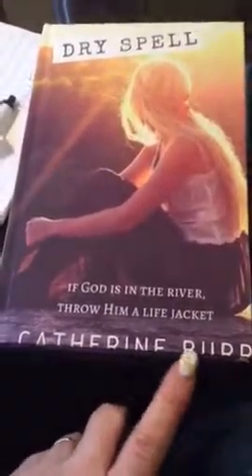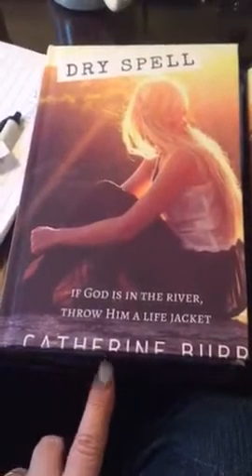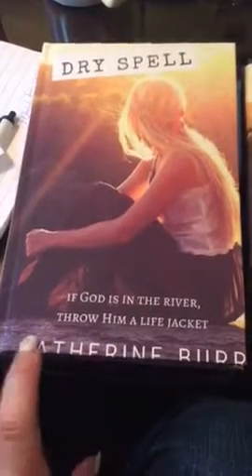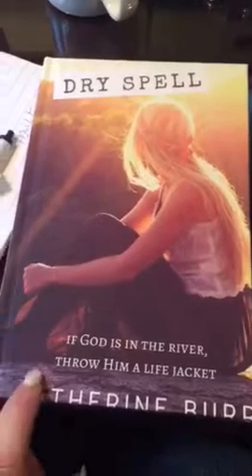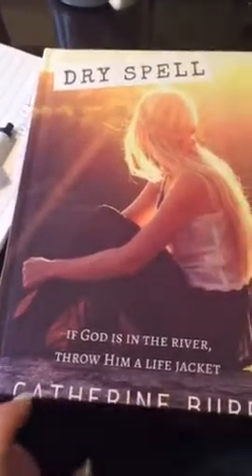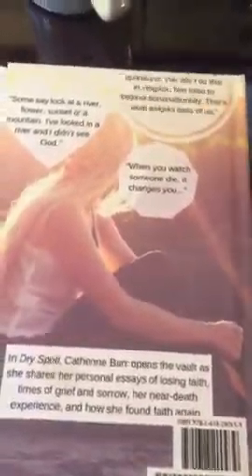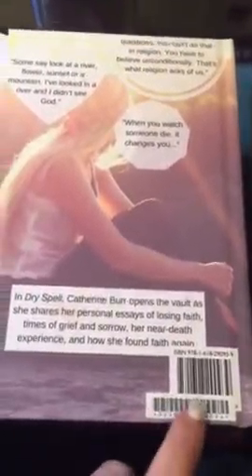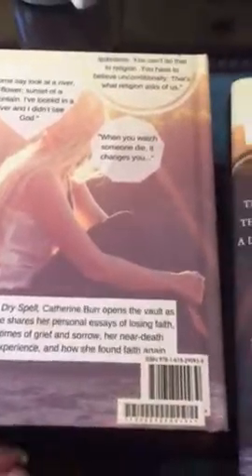This is my fault — these are proofs, so this is why you always order proofs to make sure that they are printed correctly. My name being off here was totally my fault because I had a little difficulty with the soft proofs online and did not realize that my name was off. The back is also cut off a little bit, and I also didn't realize a barcode would take up so much room, so the barcode overlaps my text. I'm going to fix that.